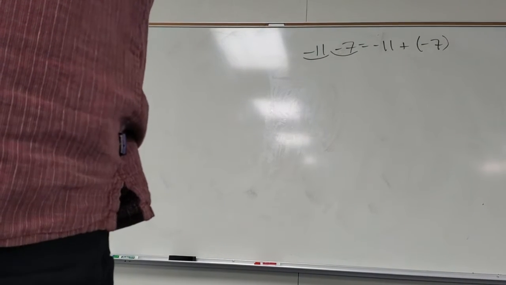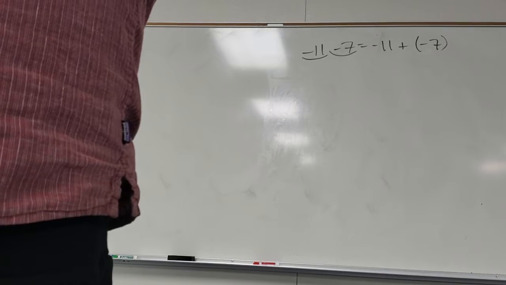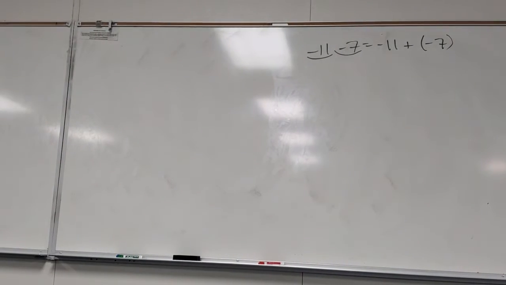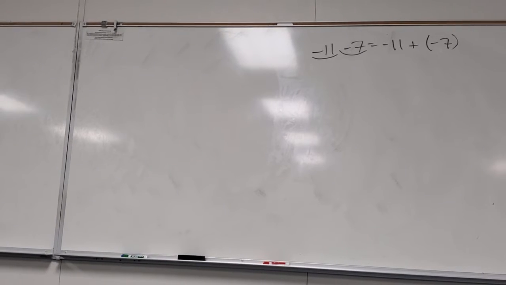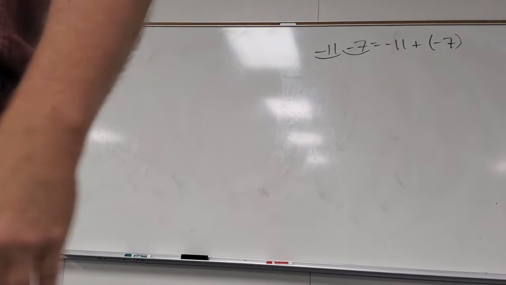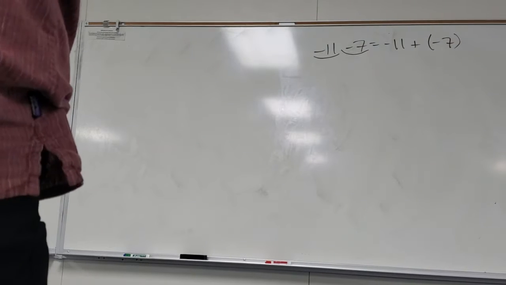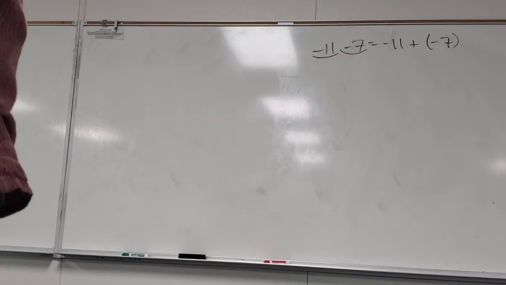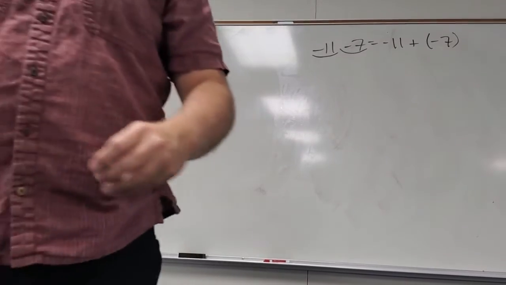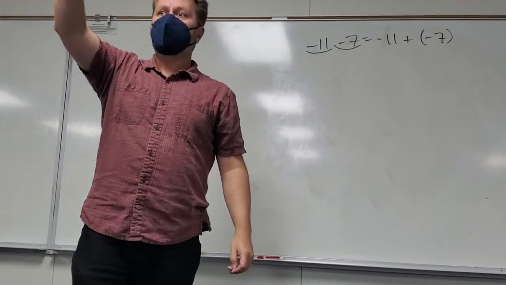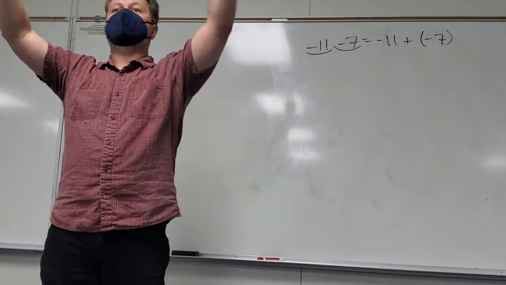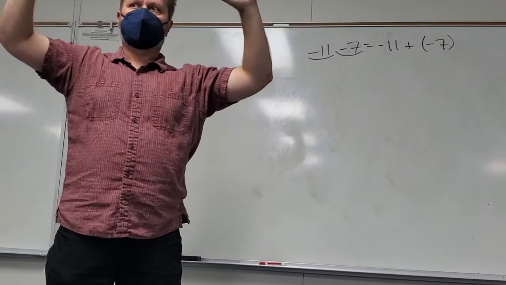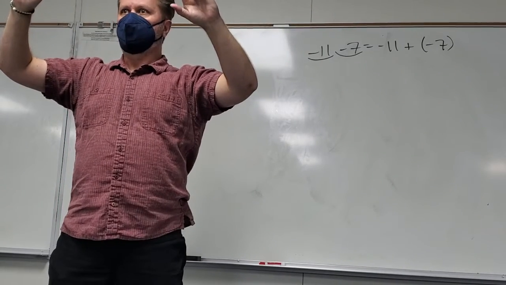If I add or subtract any two integers, will the answer be an integer also? Is there any way to take any two numbers, positive or negative, and put them together and get something that's not an integer? There's no way. If you give me two integers and you add and subtract them, you're not going to get a fraction. You can only get a fraction if I divide. So integers are closed under addition and subtraction, because you're going to get an integer if you combine two integers.